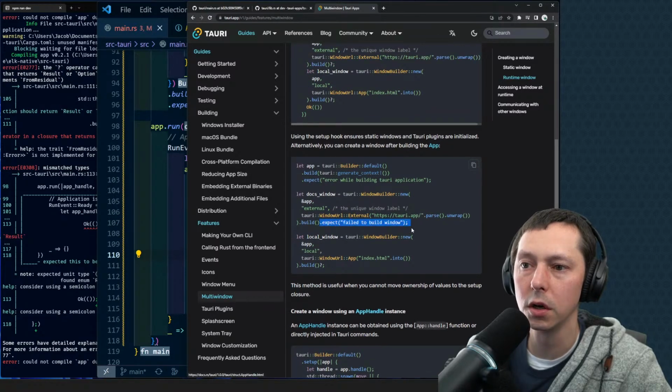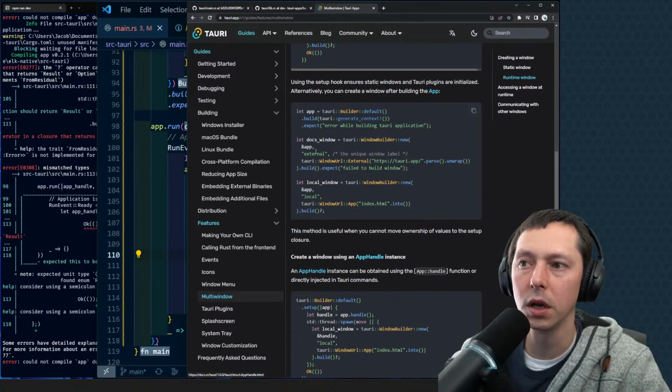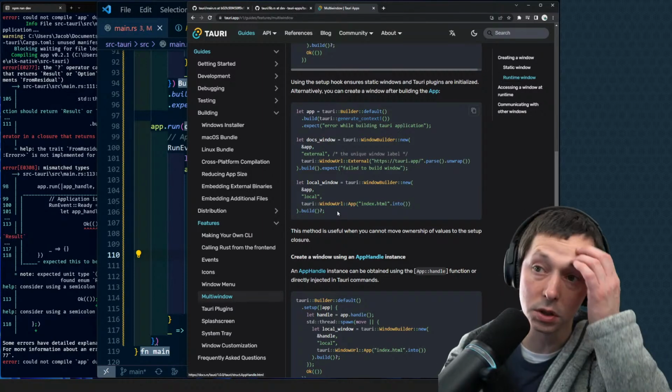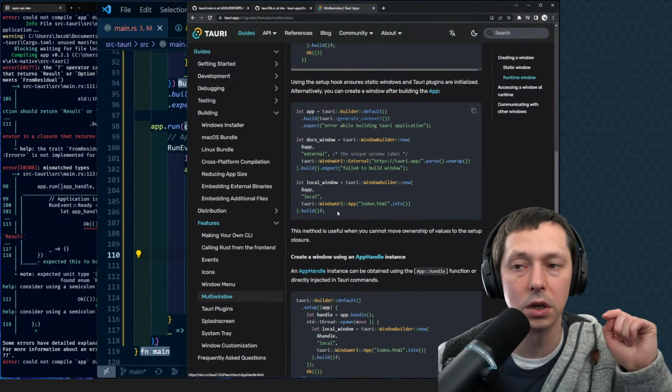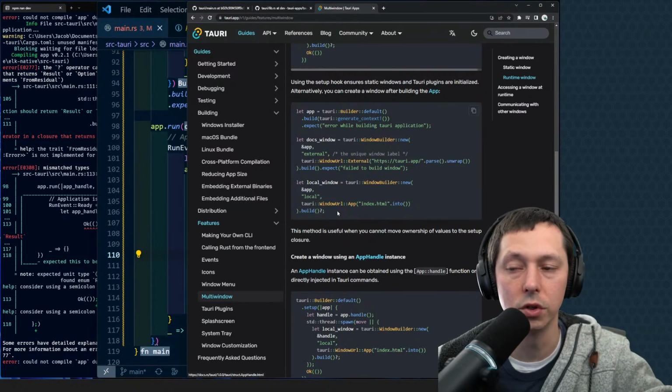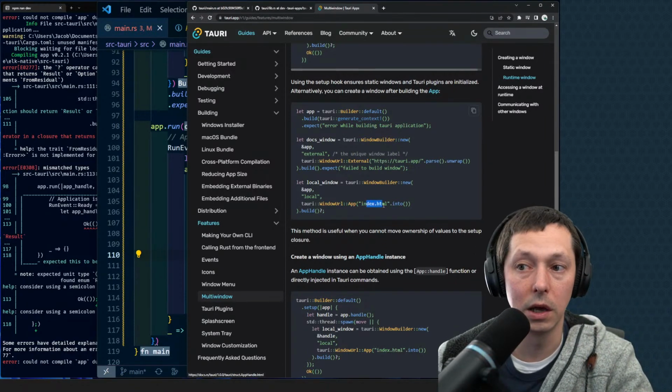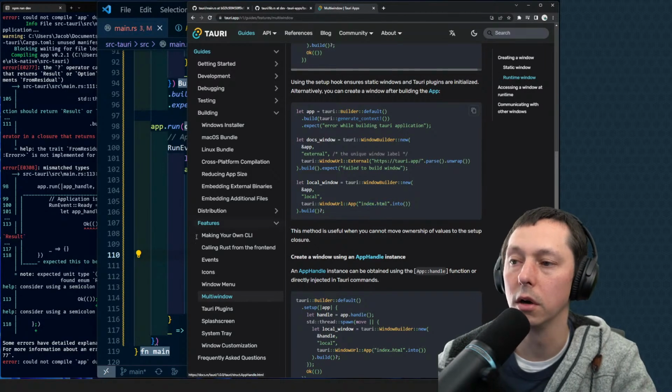I think what's happening is when we're doing new on an external window, the interface ends up being slightly different, because for an external window, that failure case is slightly different, because it's a network issue versus a, hey, we can't load the file.